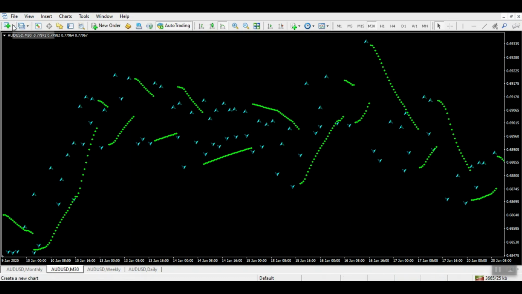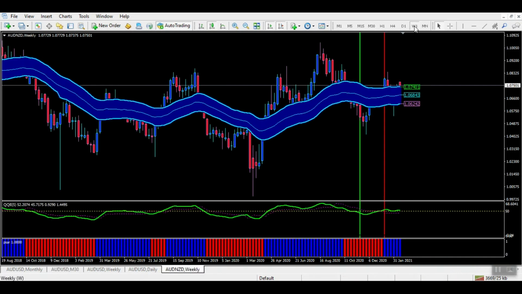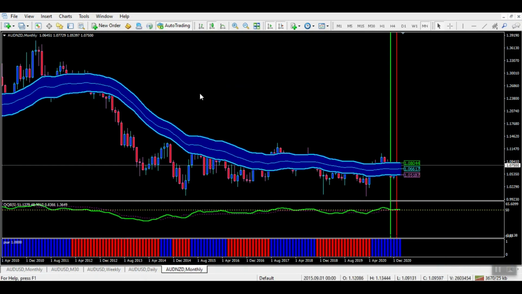And I bet you, if I put the AUD NZD, the monthly chart, and I put the fractals on here, and I divided the fractals into the number of bars in this chart, I'm not telling you the number of bars. I didn't even really have to tell you the AUD, did I? Now, you could tell me that number. And that's the reason.